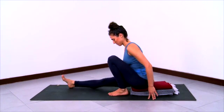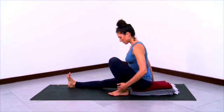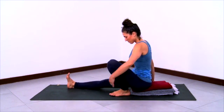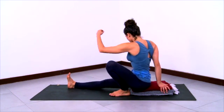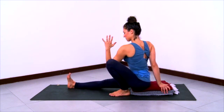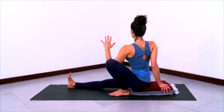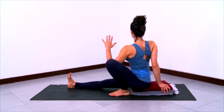So extend your right leg forward and bend your left knee deeply so that your left heel is just outside the left sitting bone, a little wider than the sitting bone. And then take the left elbow into the left inner knee and a twist to the right. So your right hand comes onto the blankets behind you.